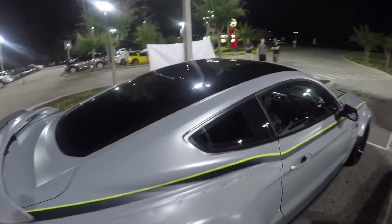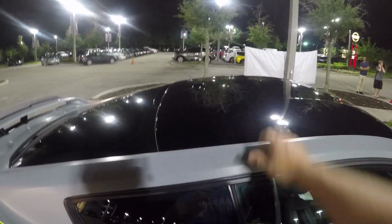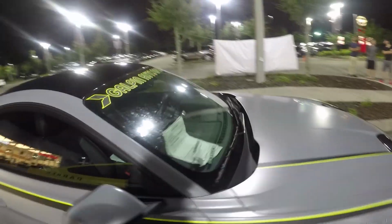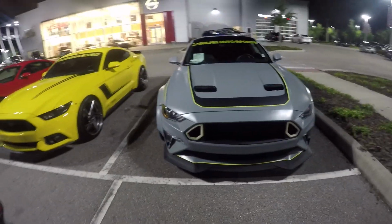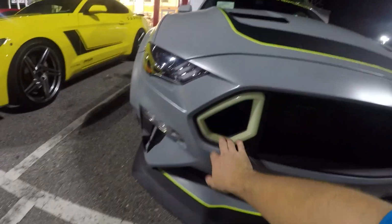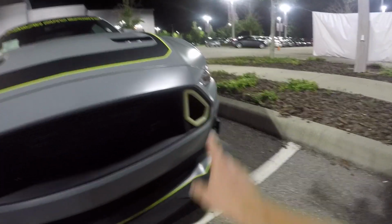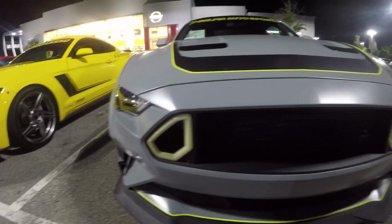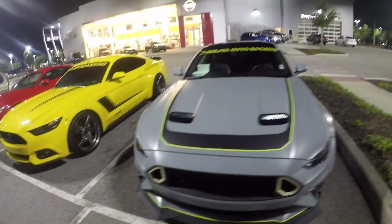It's kind of cool. The car is actually black. That's actually not a wrap. This is all wrapped. This is actually OEM paint. So yeah, I don't even know what to say or do. Like, I am still not sure this is real. One thing was that the RTR grill appears to have either gotten hot and damaged or something, because those are a little faded. This side worked perfect, but that side was a little funky. So we're gonna connect with RTR, see if we can't get them to either replace that or warranty it or whatever. God, I don't even know. Like, I don't even know what to do, guys.